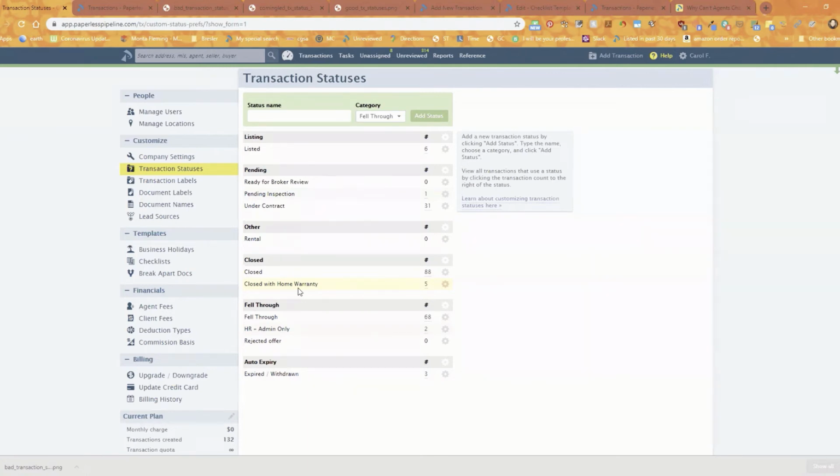So it could be that I create a status called, let's say, closed with home warranty. We'll sort of double up this purpose here, because there are other benefits for setting something with closed with home warranty. Let's say when it's closed with home warranty, I want to send an email to a particular person, right? Instead of just plain closed, right? So it adds a little more detail. Maybe it's closed with some other scenario. And then that'll trigger an email to go to something, or maybe trigger some data to go to a spreadsheet, a Google Sheet, or something like that, okay?